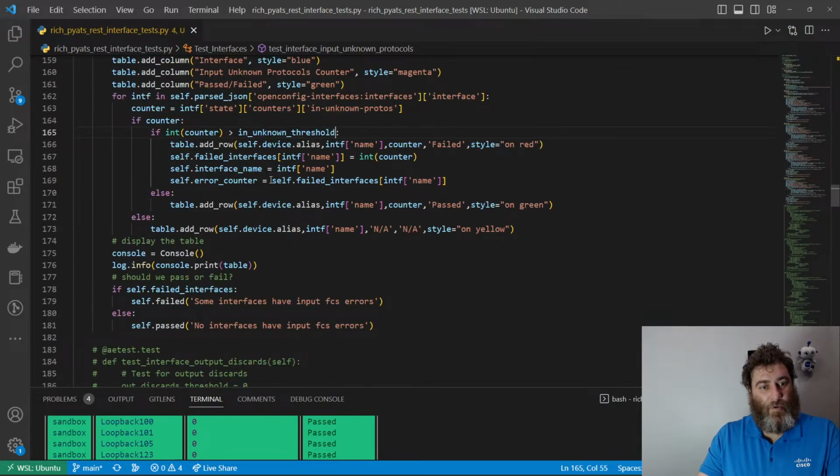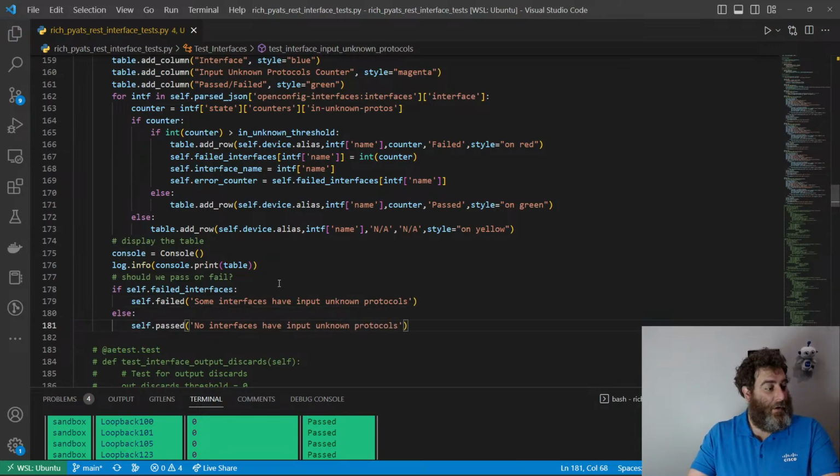Input unknown protocols, input unknown protocols, input unknown protocols. All right.